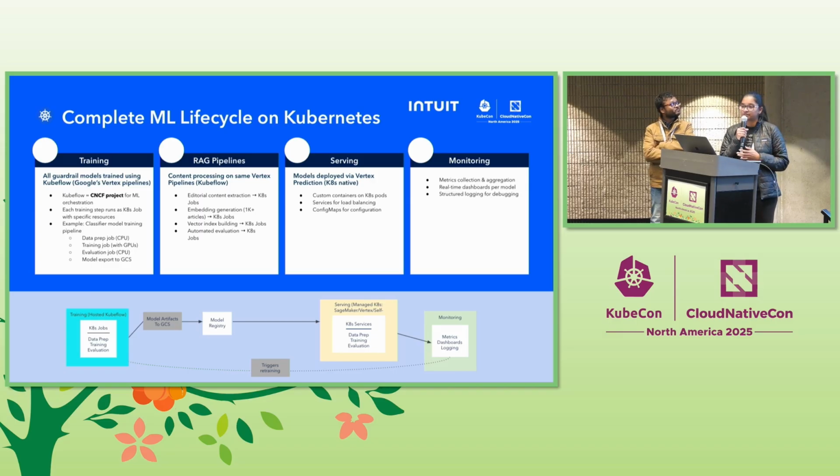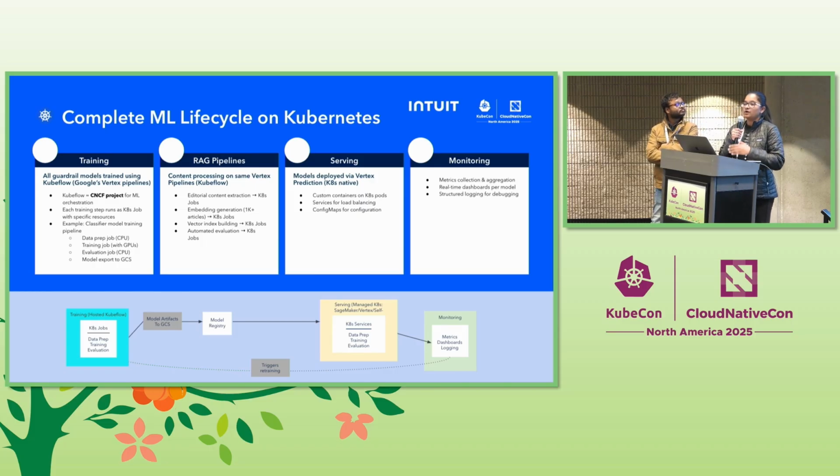Guardrails are specifically models for us, so they involve the model training cycle and the model serving component. Here is the lay of the land on the complete ML lifecycle with Kubernetes to support these guardrails. For training, we utilize Kubeflow heavily. For every component of training, like data collection, data pre-processing, model training at scale, evaluation and export, we relied on Kubeflow to make them agnostic.